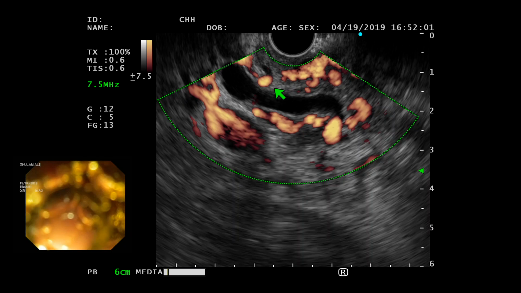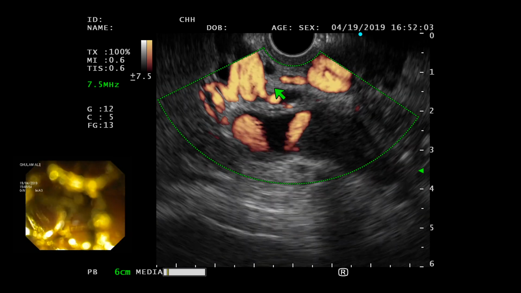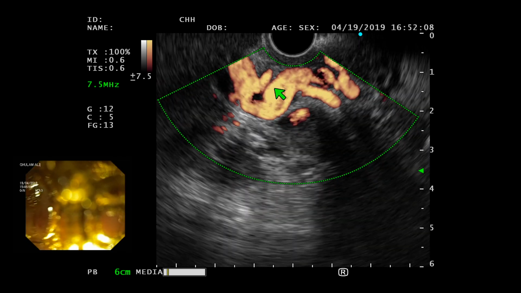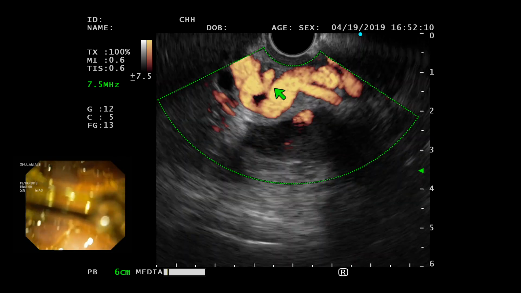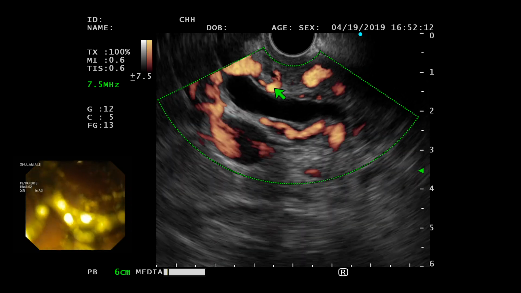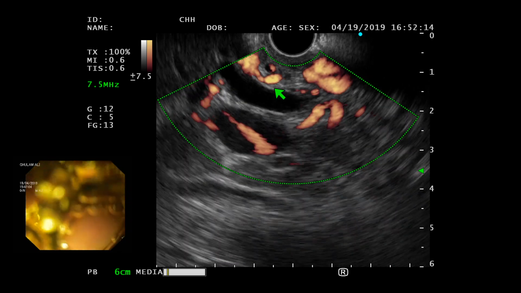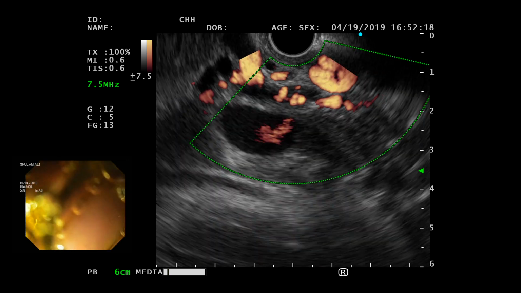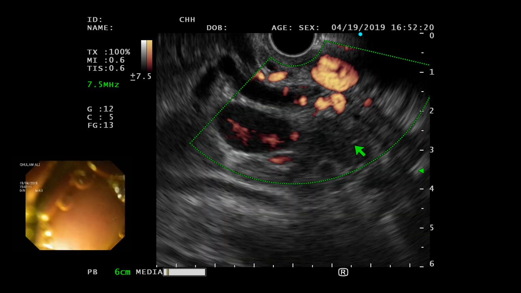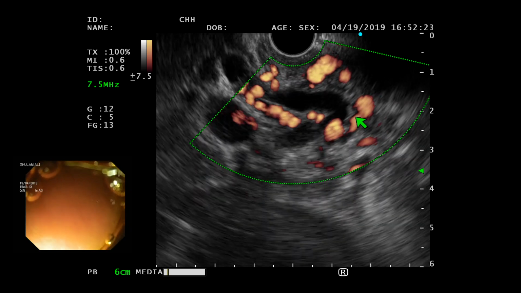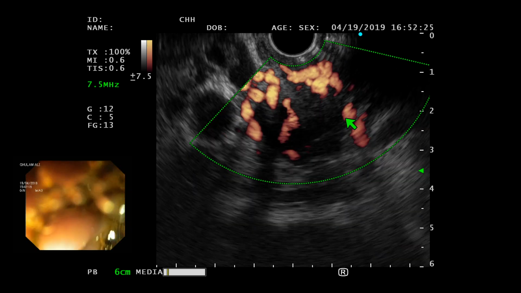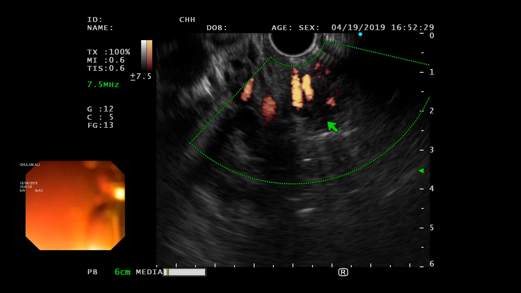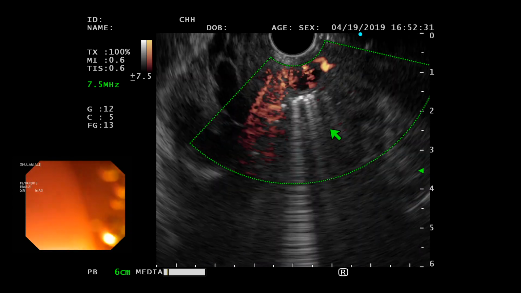Yes. Okay. So there are so many vessels around. They are moving. Sometimes it's a two-dimensional image. You're moving a little bit on one side, you're picking a vessel. You're moving a little bit to the other side, you're picking a duct. So when I'm picking a duct, now I'm going to move. I'm picking up a portal vein. I'm picking up a confluence here. ठीक है? अब यहाँ से I'm just going to follow the duct itself. Actually, there's a cystic duct too, which is coming off right there.